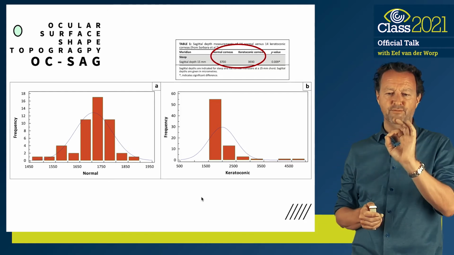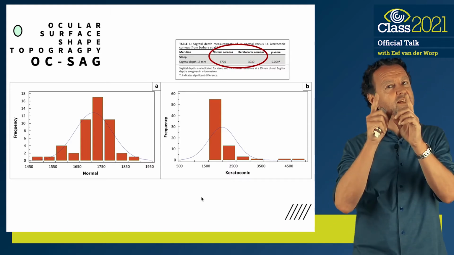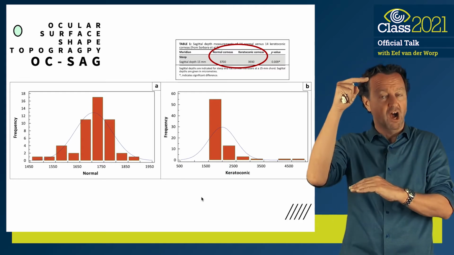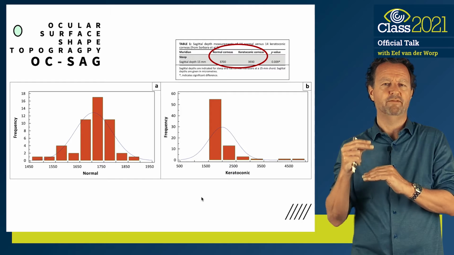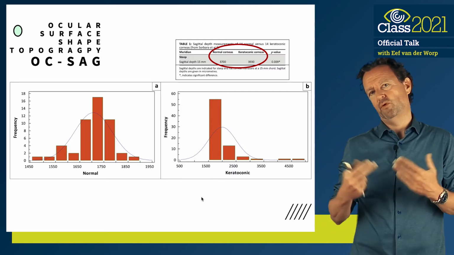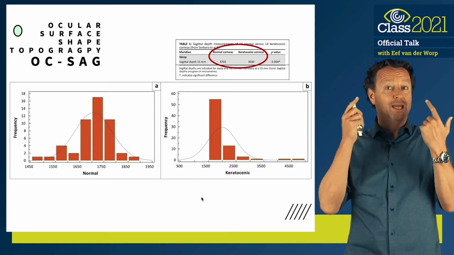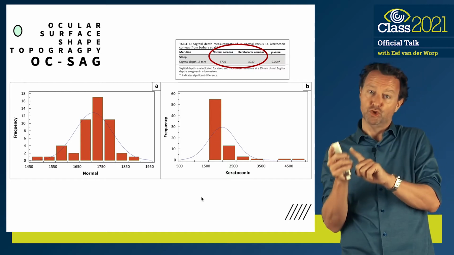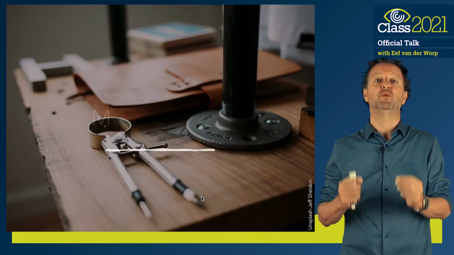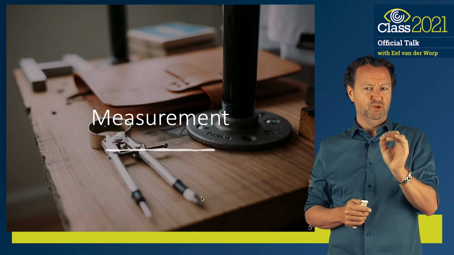What you can also see from that little table up there on the right is that on average a keratoconus eye is over 200 microns higher or deeper, whichever way you want to say it. The sagittal height is higher for keratoconus eyes because of that protrusion, of course. So again, we can use this to define the normal versus the non-normal eye, and then we can further use this to see which lens we want to use. But let's take a look at the measurement options first.